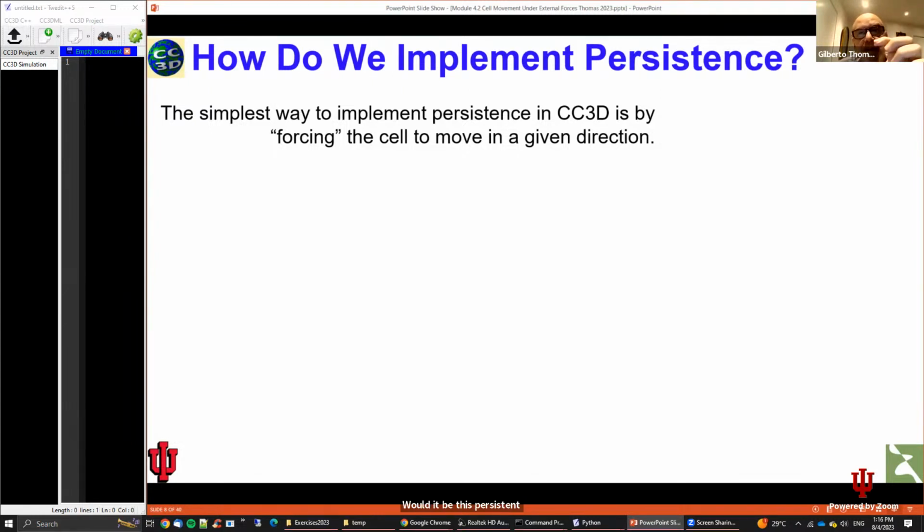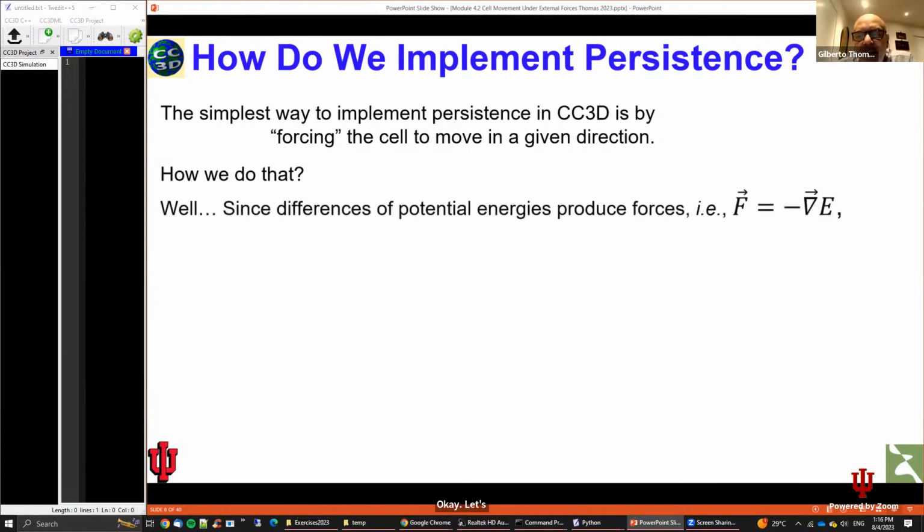So the cell moves for a persistent time you define, stops, for example, to be acted on by an external force, and then moves again to another place if the force changes its direction. Okay, let's see how. Okay, this is a little bit of physics now.